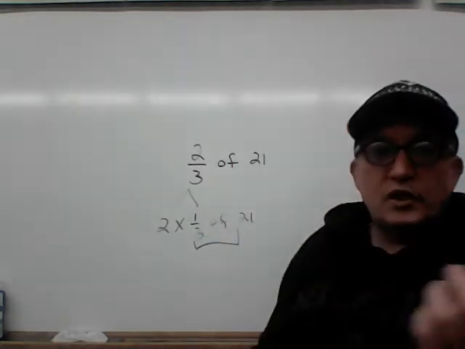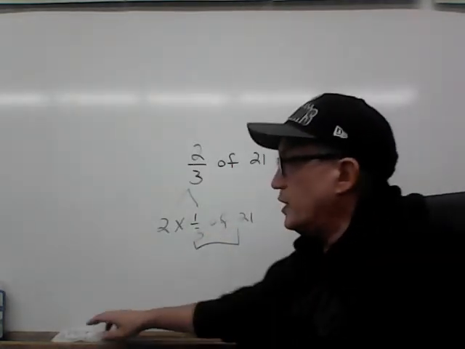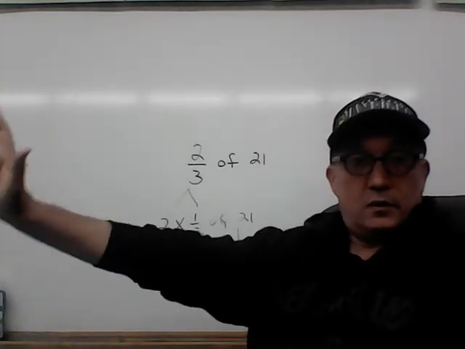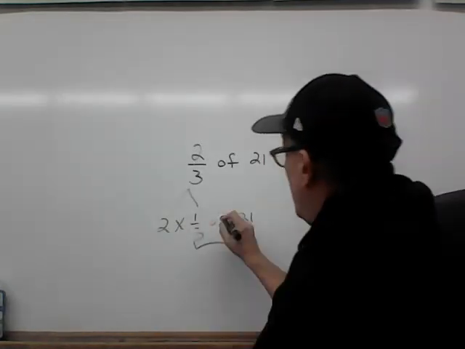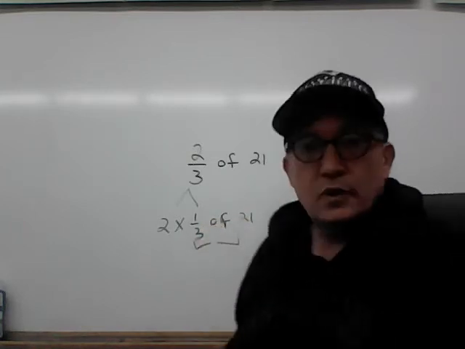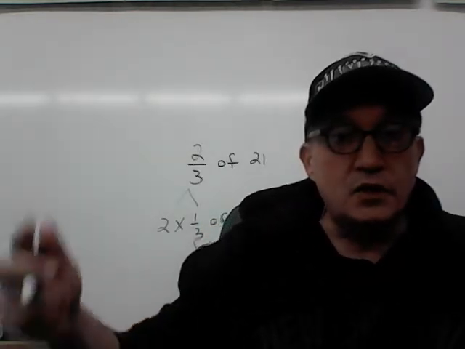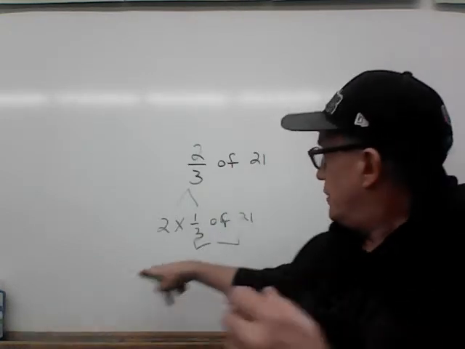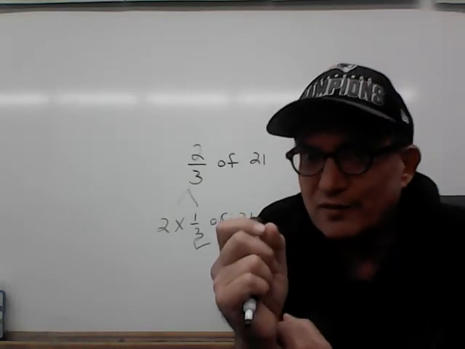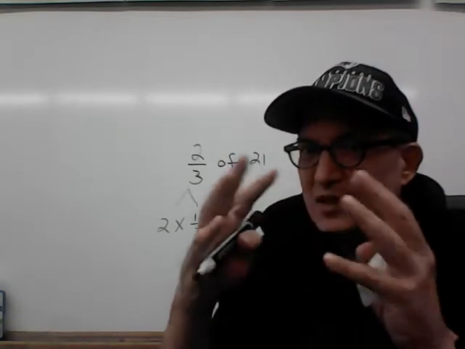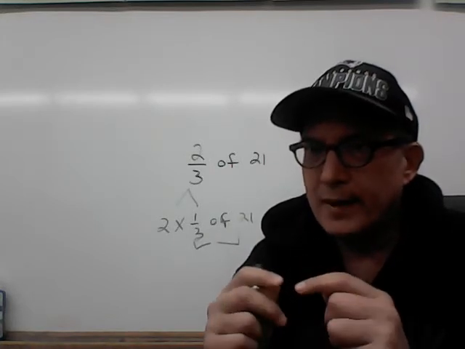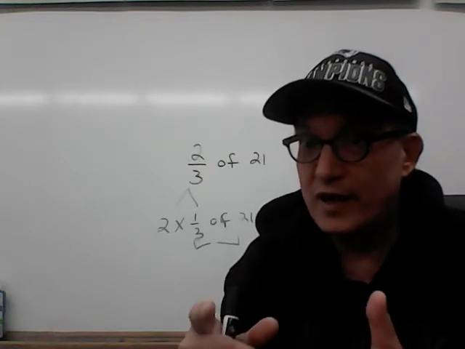There's something called the associative property of multiplication, which tells us that if we have 3 numbers being multiplied together, we don't have to go left to right. We can jump to this point, and we can do the 1/3 of 21 first. And what is 1/3 of 21? It's 7. It's 21 divided by 3. This denominator of 3 serves a division function. So this is one reason why fraction multiplication is complex, because there's an aspect of division within it.